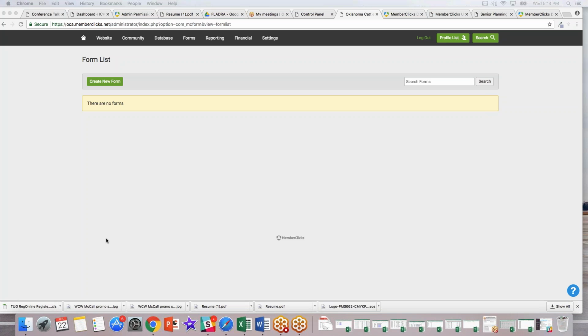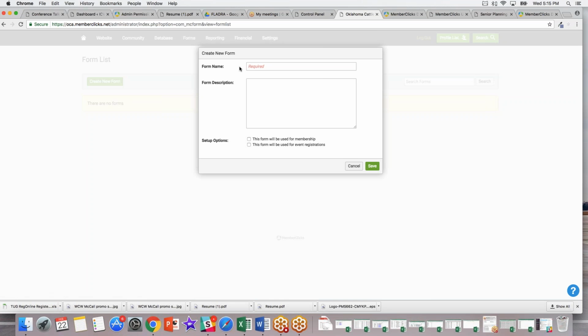So to begin, I just came to my Forms tab, my form list, and this has brought us to the only place that we can access our forms within our system. So obviously if I want to create a new form, I'm just going to select this big green button in the left-hand corner. And step by step, it's just going to ask me to begin creating the form. So I'm going to call this our membership application. I'm going to spell it correctly. There we go. We can add in a form description, but that is not mandatory.